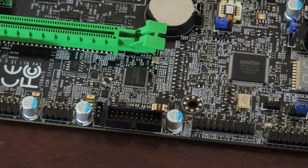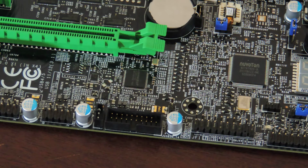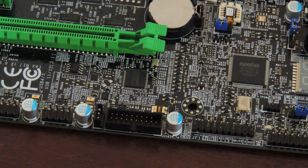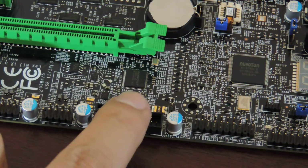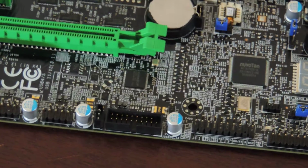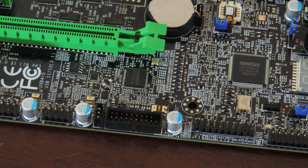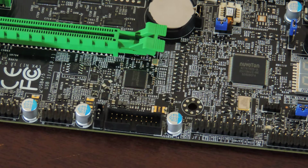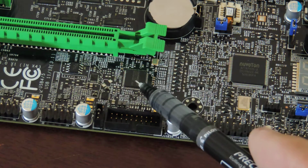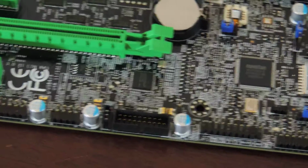I don't know what for the internal header, but I would think it's different because the signaling is so much, it doubles the speed, and it was hard enough to get good signaling out of this at 5 gigabits per second. At 10 gigabits per second, which is basically the speed of 2 PCIe lanes over copper, I would assume that this type of header might not be good enough, and maybe that's why a lot of motherboard makers are using SATA Express to get USB 3.1 to the front panel. Nevertheless, they are not advertising this port as USB 3.1. Instead, they are advertising it as USB 3.0 from a USB 3.1 controller, so maybe you will get superior bandwidth compared to other USB 3.0 internal headers.